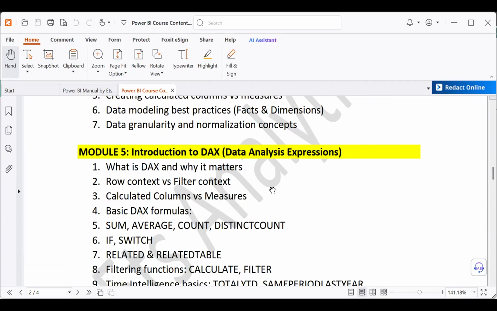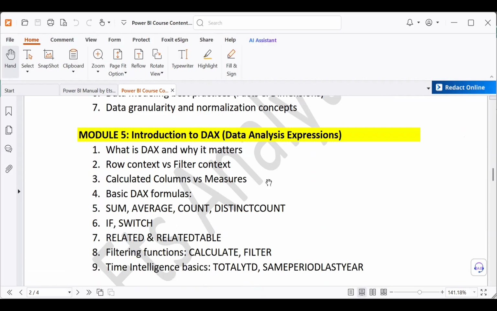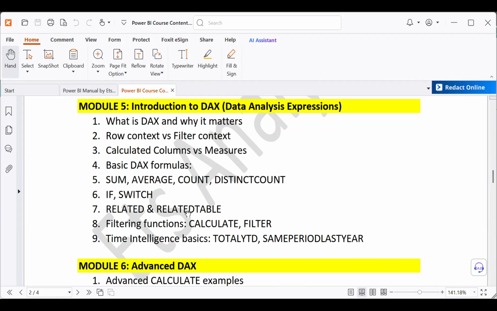All right, then in Module 5, we'll learn how to write some data analysis expressions, what we call DAX. It's not difficult, it's a little bit above Excel, because in Excel we have the sum and all these functions and formulas. But in Power BI, it's a little bit different. So we'll look at the most important ones that we can always use. There are many DAX formulas in Power BI. We cannot exhaust all of them. But once you know how DAX is written, you can always write one for whatever data you want. So we'll see some of these.